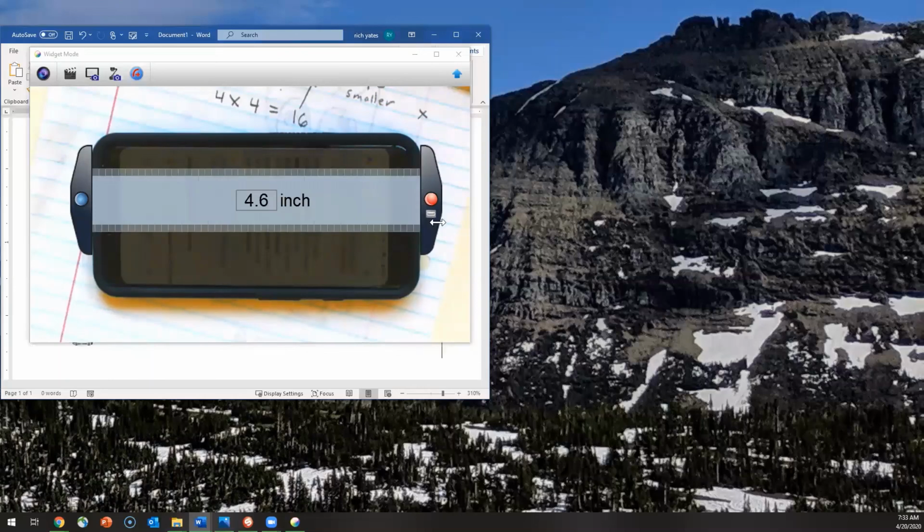If I switch it over to centimeters, which is a smaller unit of measurement in the metric system, I get that this is exactly 12 centimeters. So it's a little bit more precise because instead of giving a decimal or a fraction or a part of a unit of measurement, I'm actually giving a precise actual amount, which is 12 centimeters. So it's a little more precise using centimeters because they're a smaller unit of measurement. So when you want to be more precise, you want to use a smaller unit of measurement when you're doing your measurements.